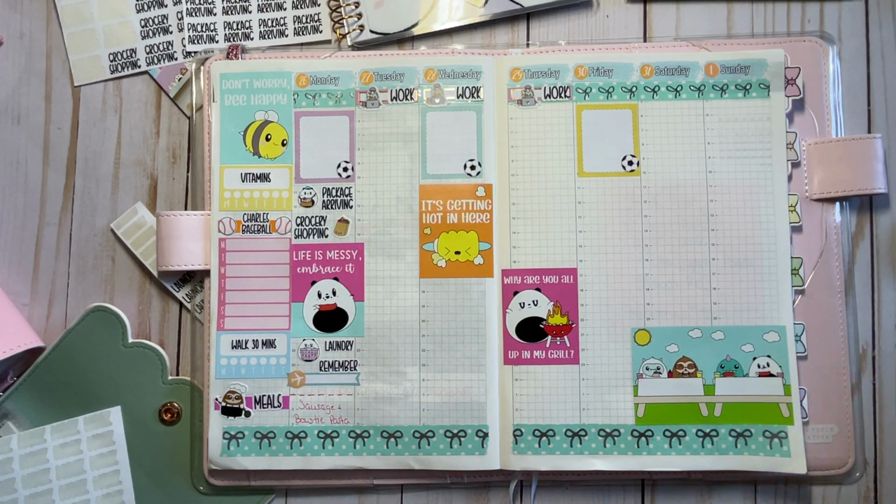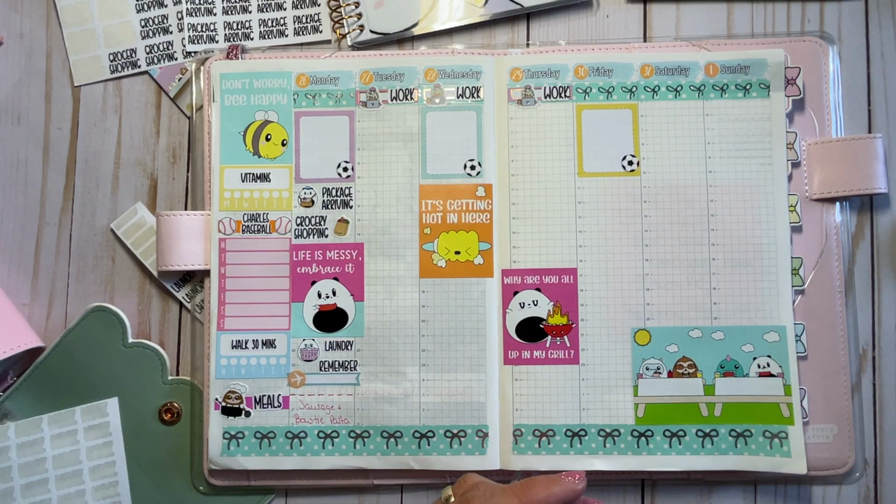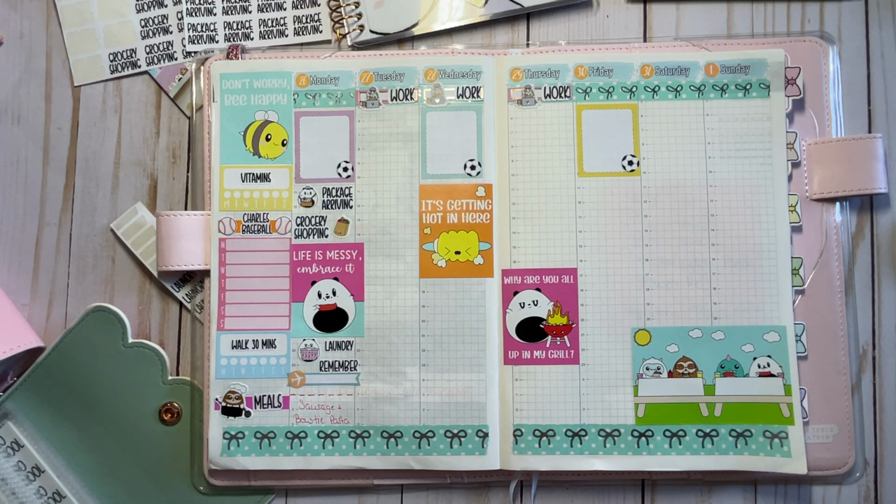So then on Tuesday, I have an Amazon order coming. Shocker. What did I order? Oh, I got a new pair of scissors. Because I need more scissors.